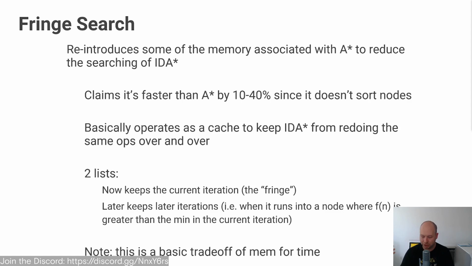Or you can even cache it and say, we'll go back to the start, but we'll use data we've already collected. So now you actually do have two lists. You have the fringe list, and then you also have the non-visited list. Again, this is a classic trade-off in memoization, right? You're trading off memory for time, for performance, so you don't have to recalculate things that have already been calculated.